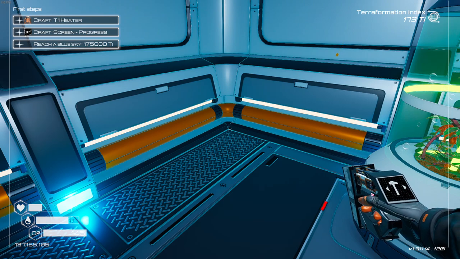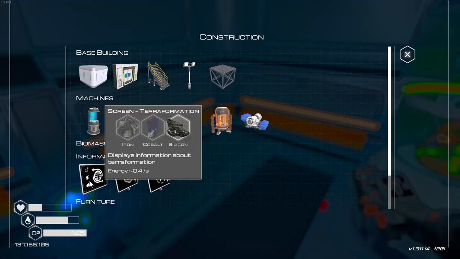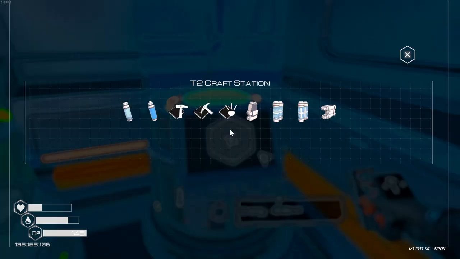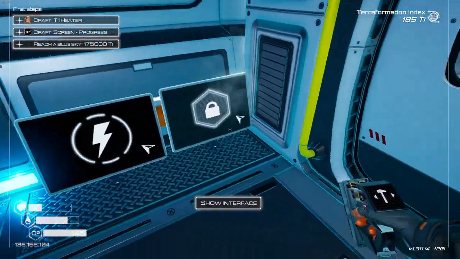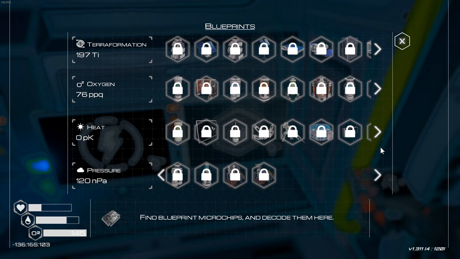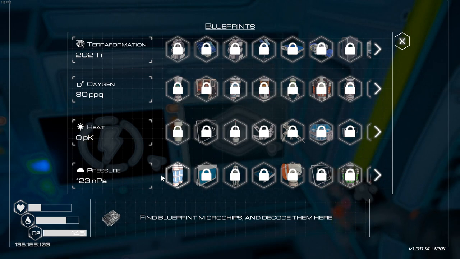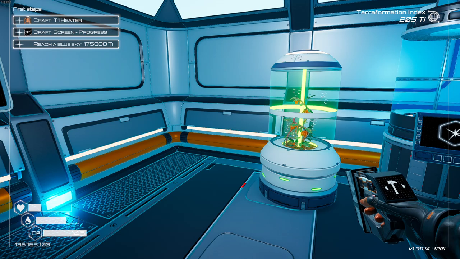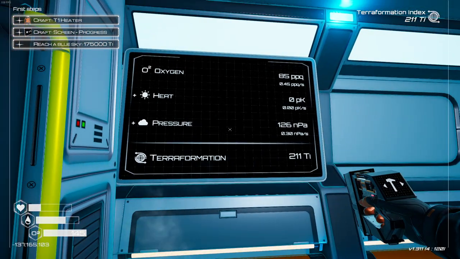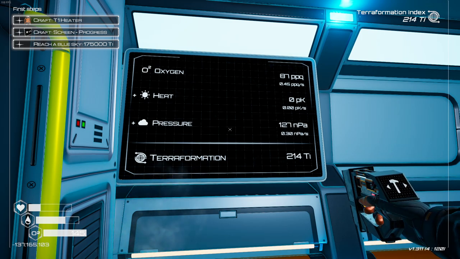Craft a heater. Craft a screen. Progress screen. Eh? Where do I find a progress screen? Is it in here? No, where was that one with... Oh, it was this one, wasn't it? Nothing in there, is there? Find blueprint microchip sensor. Yeah, we know about that. So yeah, none of these are unlocked. Craft screen progress. It's that one, isn't it? Reach a blue screen. Yeah, okay.